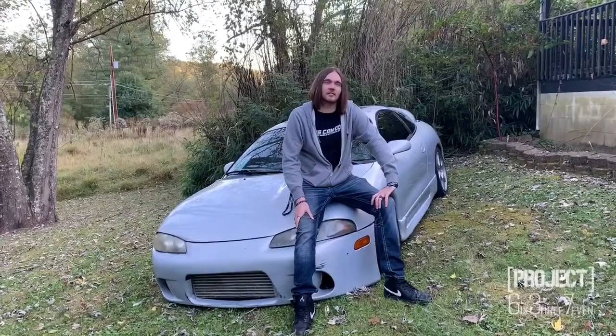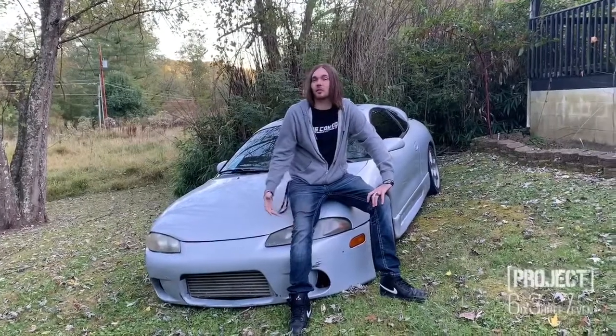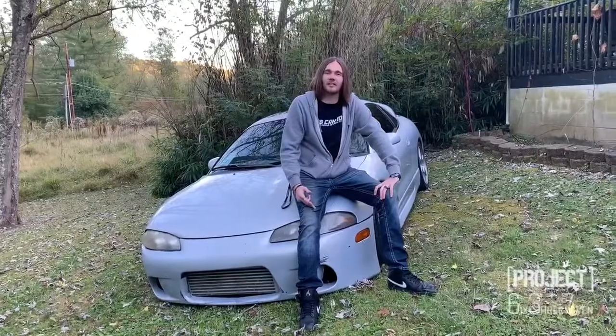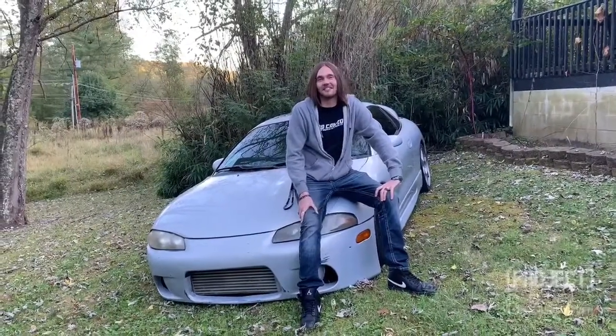But mostly, other than DSMs, I've always had trucks. So I had an '03 Silverado, an '05, I have a '14 right now. A lot of trucks in my life.